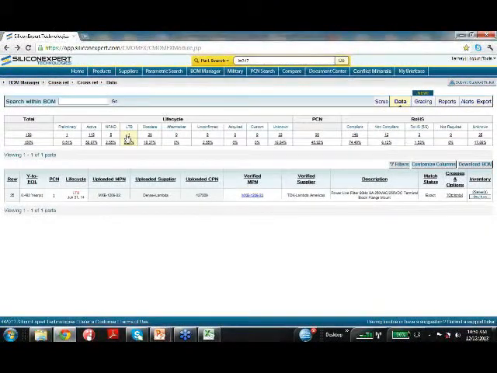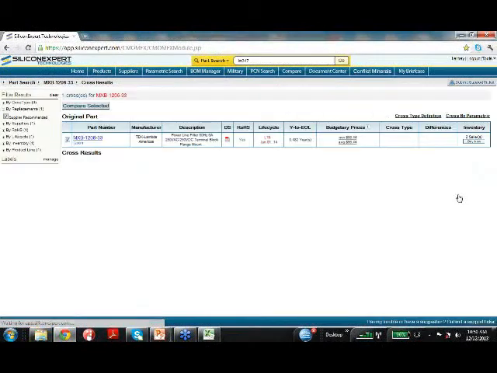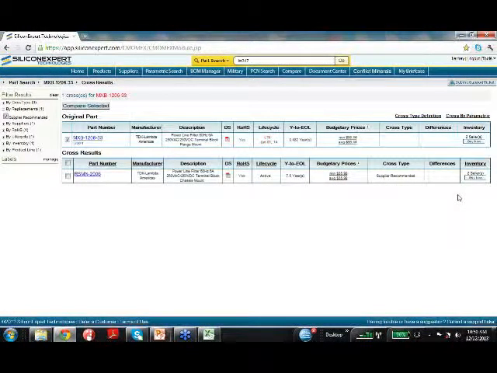Here we show there's one part that's last time buy. Same thing, you can either look at the options. And you can see here with each option you can identify, well, yes, it's active, but also what is the estimated years to end of life. Compare those two.